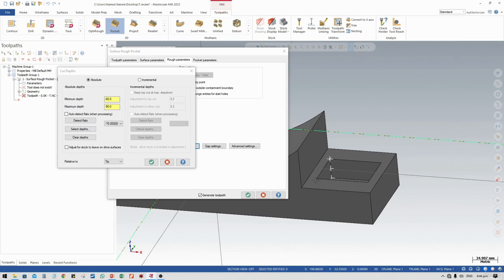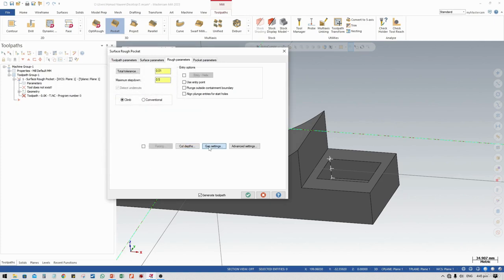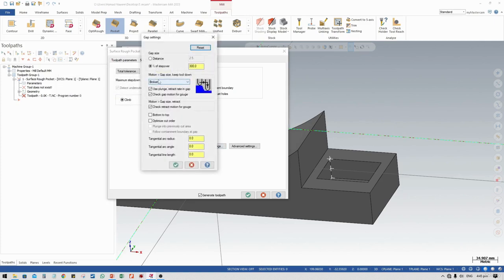That's good and defined. Okay, so click OK and go to gap setting, and the motion and gap, keep the tool down position should be broken or make it smooth. So I just want to make it smooth. And how about the optimization? I want my cut to be optimized.